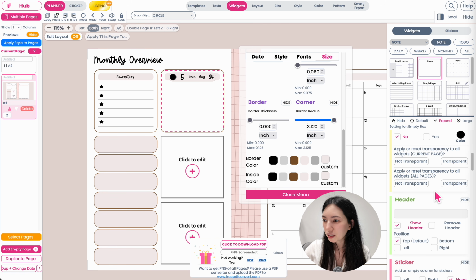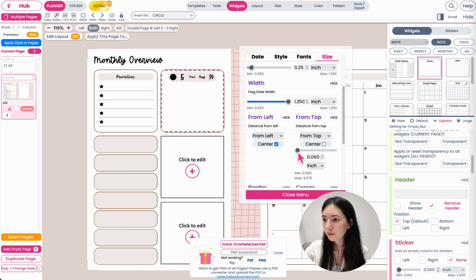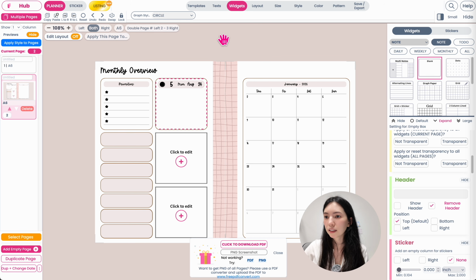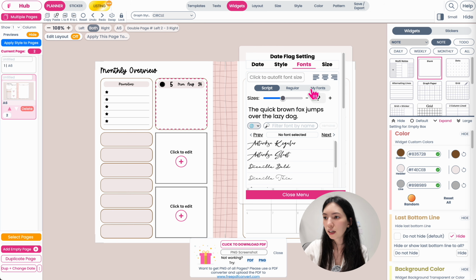Now let me quickly go into the setting and remove the header. Click here on remove like this. If you want, you can make it even bigger. So 1.3 inches for the width, 1.5, this looks better. And this is how it should look like. Now you can click on here again, go to font and maybe make it all the same font size, like this. Maybe to 12 looks fine.